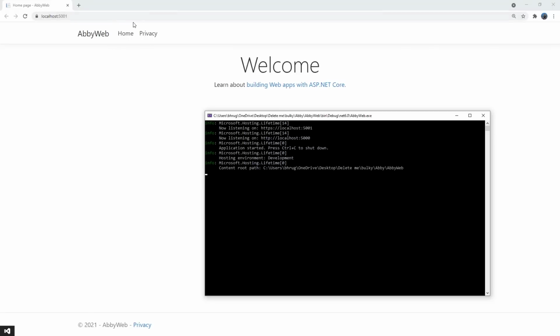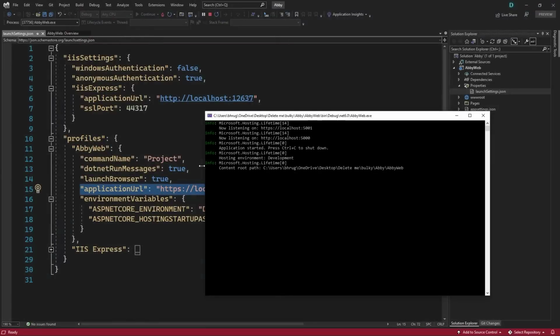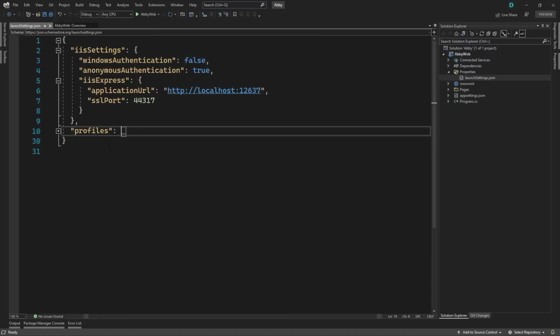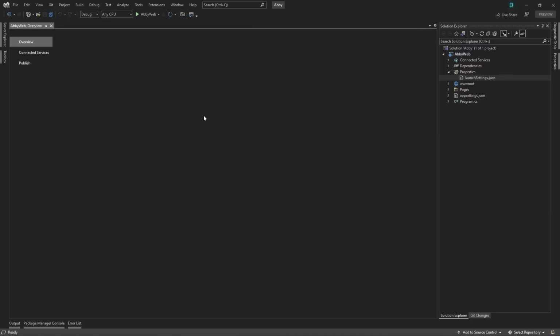This time it is running on port 5001. So these are two different ways of running the .NET Core application. Inside the profiles, we can have environment variables and other configuration. These are just two ways to run your application, and we can modify them inside the launchSettings.json.